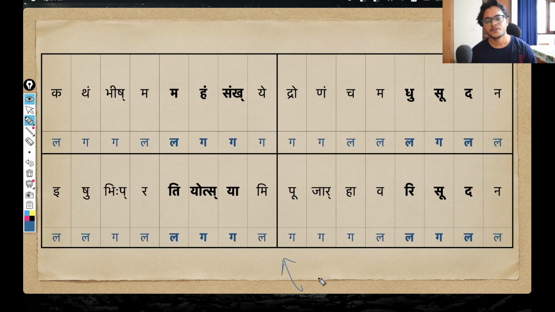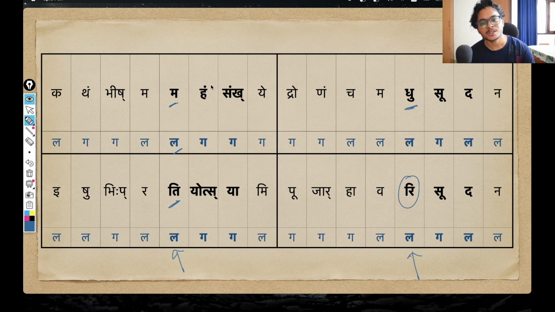And see, now we compare it with the exercise we did. Only the bold ones matter, because the bold ones are the fifth, the sixth, and the seventh syllables. For the first quarter, the fifth syllable is Laghu. For the second quarter also, the third quarter also, and the fourth quarter also, the fifth syllable is Laghu. So this much of the rule is satisfied.